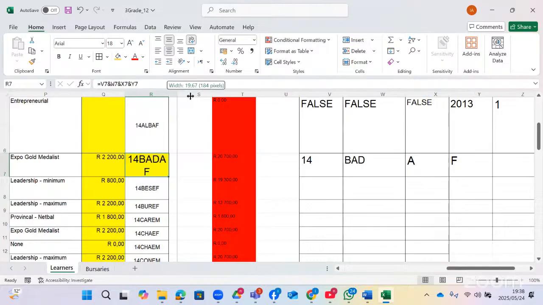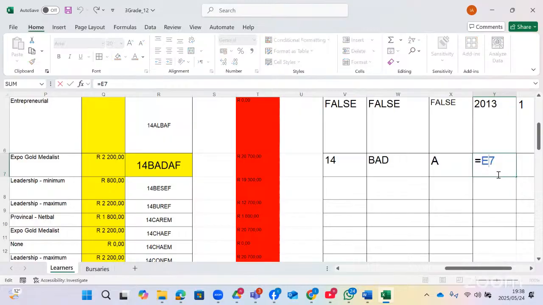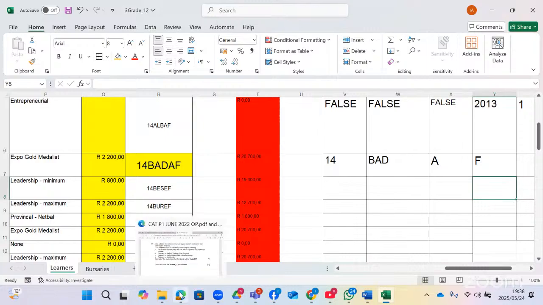So whenever you have this type of question, solve it step by step in the building block. Even if the number, you need to type it there. If you want to take it from another column, you press equal sign like here, and then you click on the value inside that cell, and it's going to display for you. So this is how we solve another form of text function step by step.